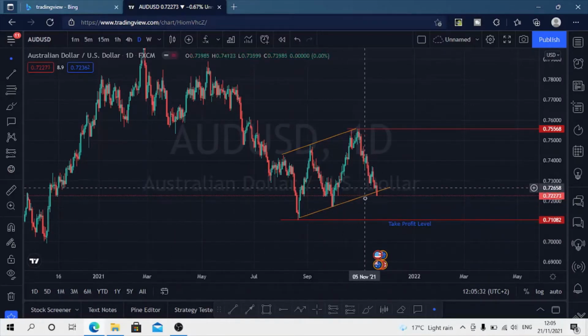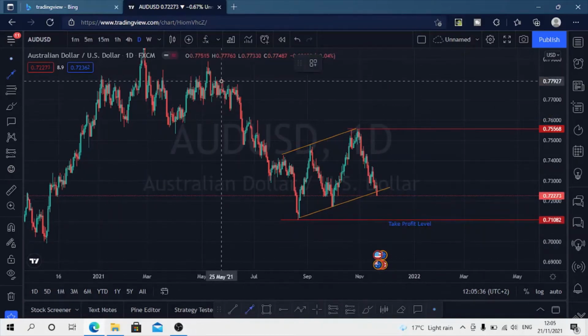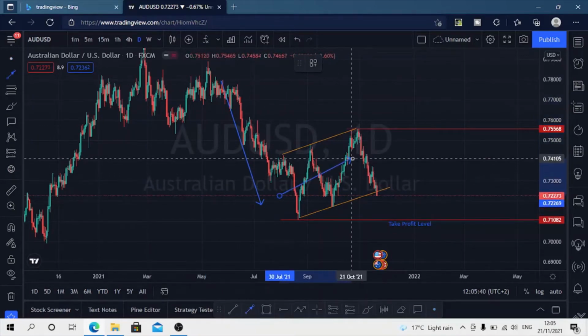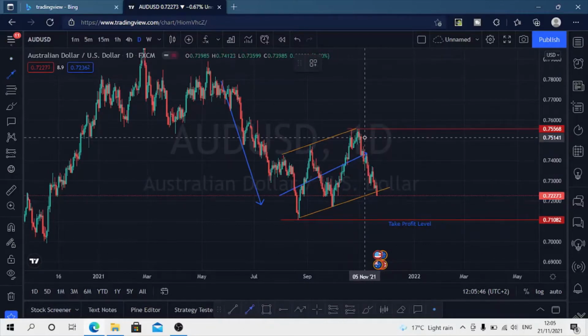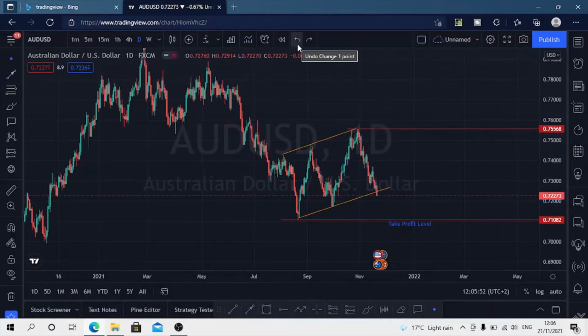It means that price has now broken out of our wedge, and one thing we notice is an impulse, and then we're currently seeing our correction. One thing we do know is that the market moves in impulse, correction, impulse. So what's going to happen now is that we're expecting an impulse towards the downside. Knowing all of this, we already know that the market is going to want to shoot towards the downside.